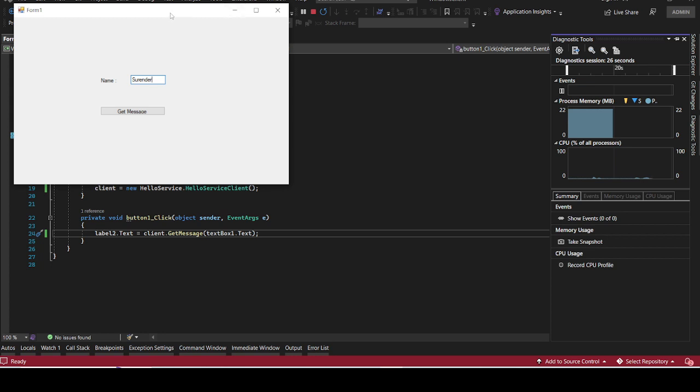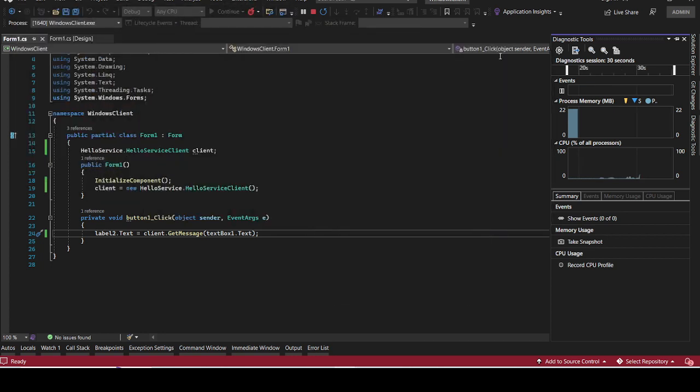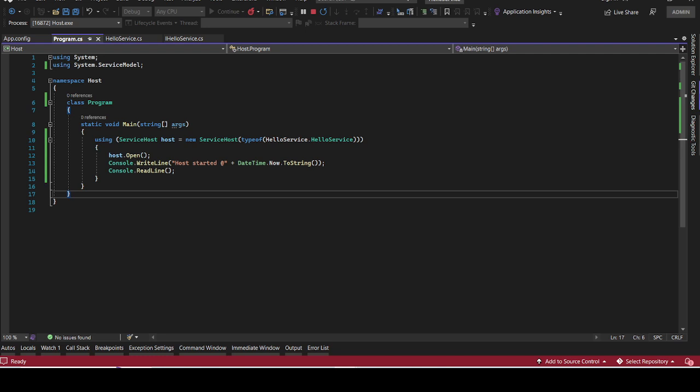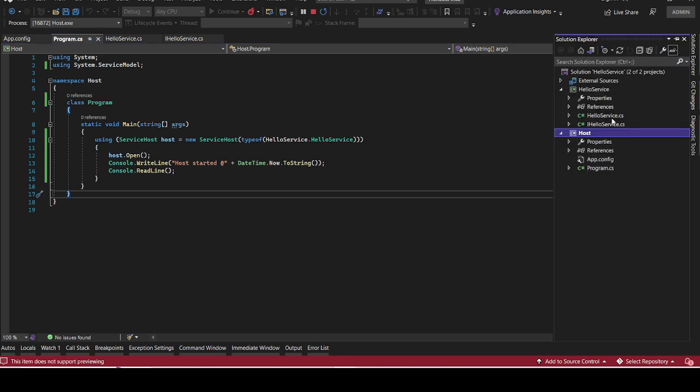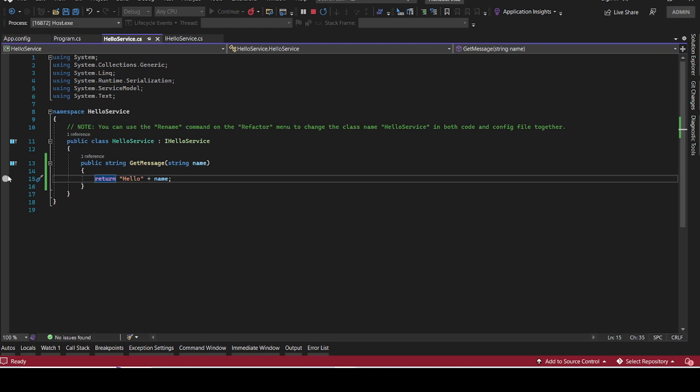Okay, take it away and minimize it. So we will stick a breakpoint in hello service. So put the breakpoint here.